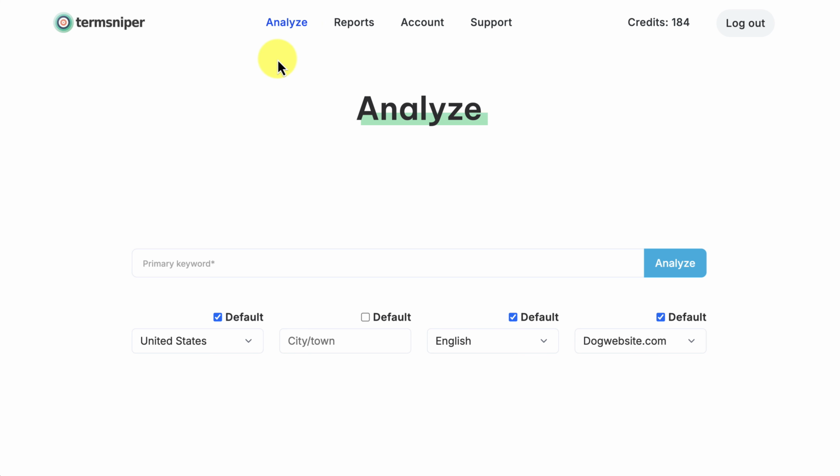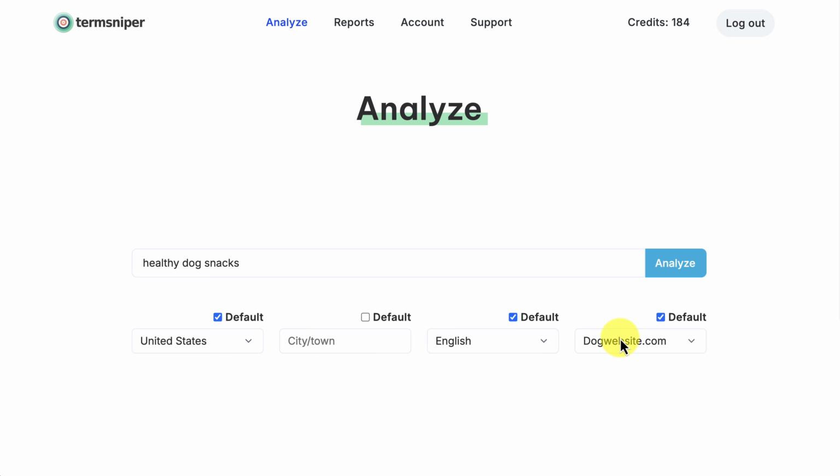On the analyze page, you can see this input field where you can put in a search term for which you want to optimize a specific web page. In this specific case, I'm going to use the search term healthy dog snacks as an example. Below this field, you see all these drop downs. The country and the language are mandatory. You can also go for a more granular search analysis, which is mostly a local search term. For instance, if you want to target a specific city or a county or a state or even a specific university campus, you can go really detailed there.